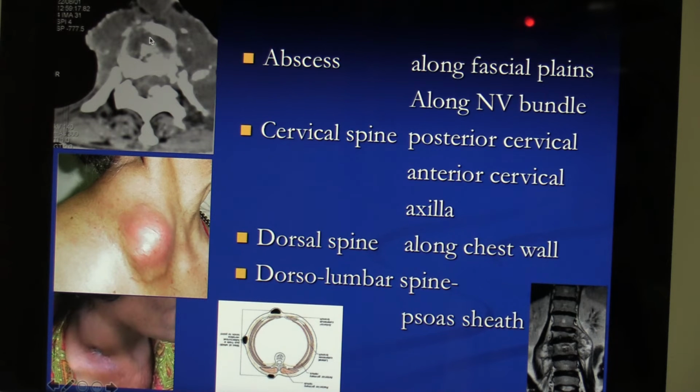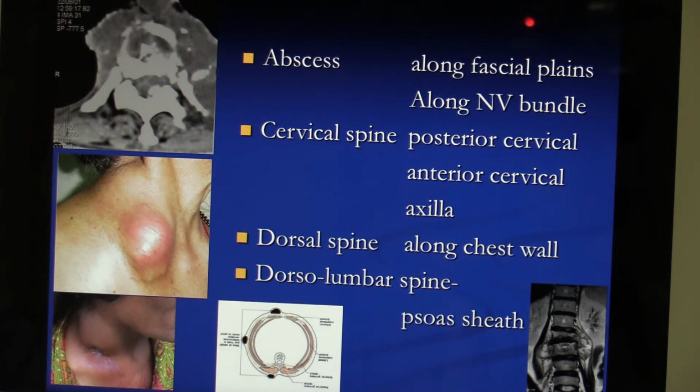So what is the path of least resistance? It collects under the anterior longitudinal ligament or opens into a muscle such as the psoas muscle, and then it collects into the psoas muscle, or this pus may travel along the neurovascular bundle. At every level a nerve is coming out, so along this nerve the pus may travel outside.